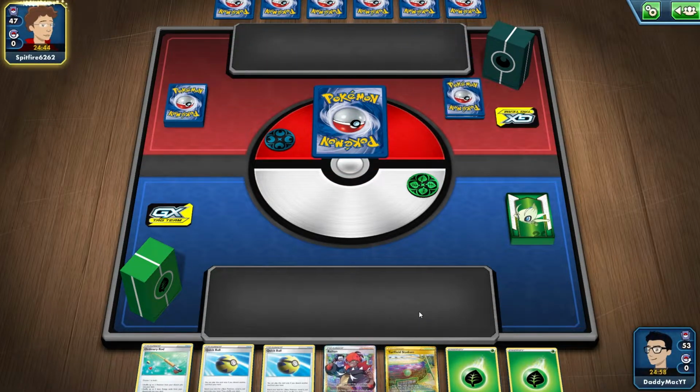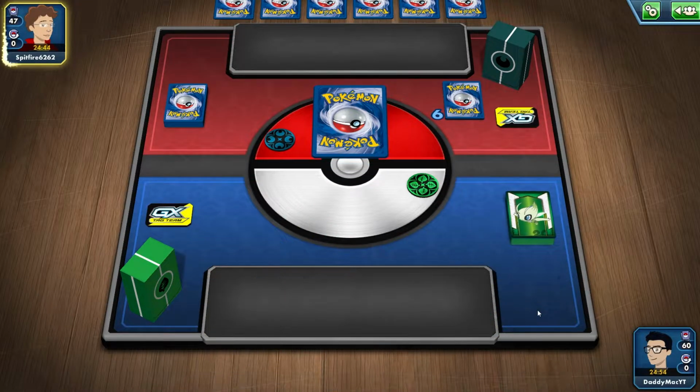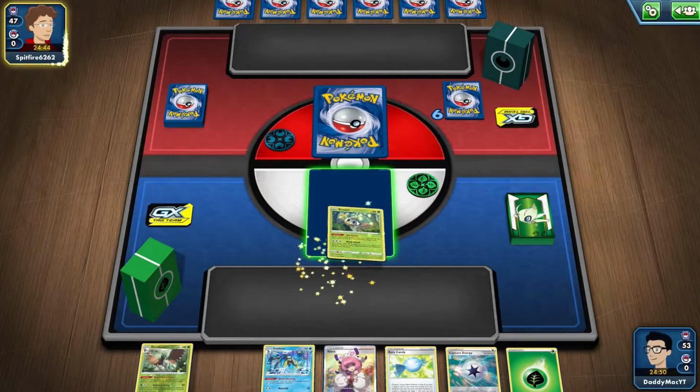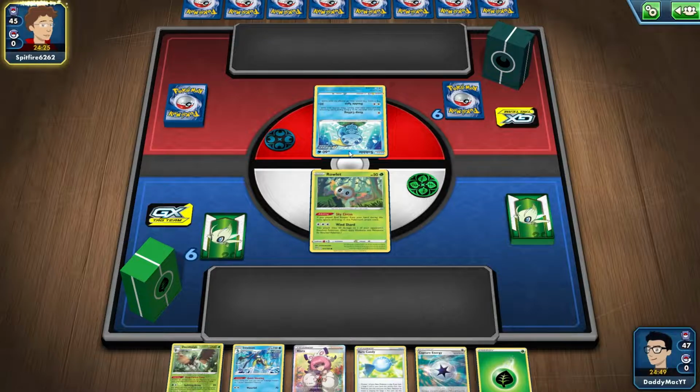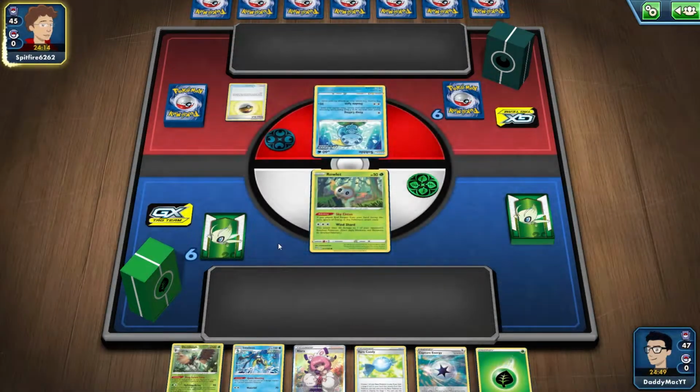Of course I have to take a mulligan. Of course I gotta take a mulligan, man. That's all good. We're still in this. Roll it. All right. The good news is he has a Sobble in play, so this gives us a chance. Now the good news is I also got a Rare Candy.